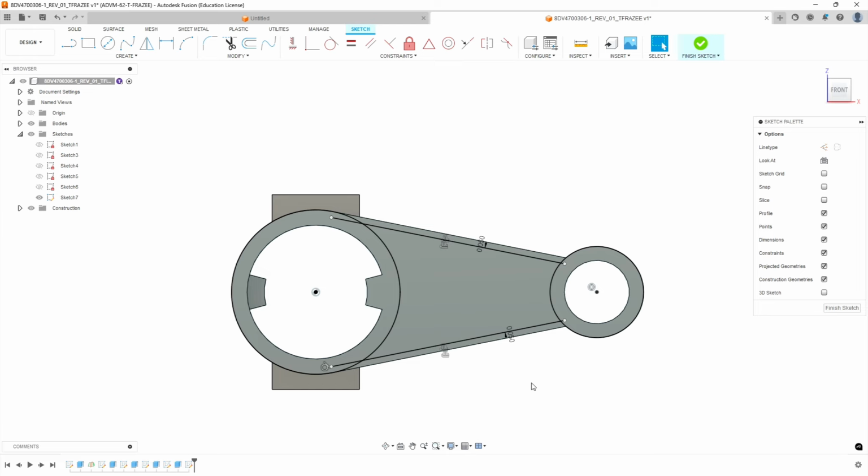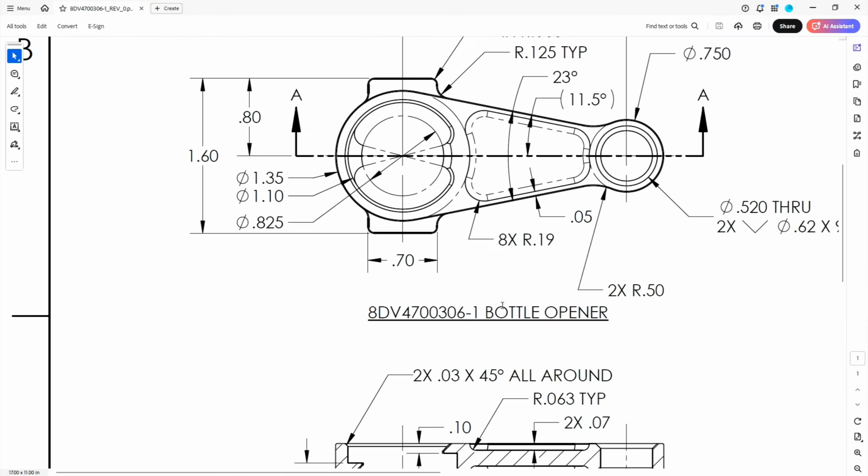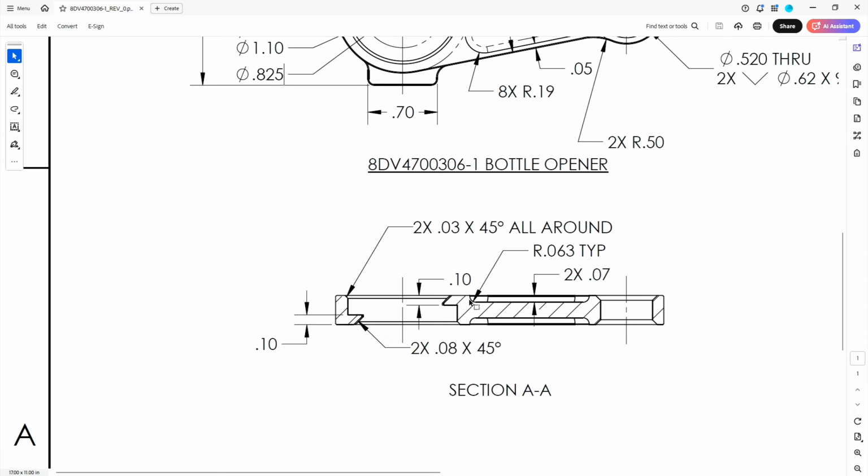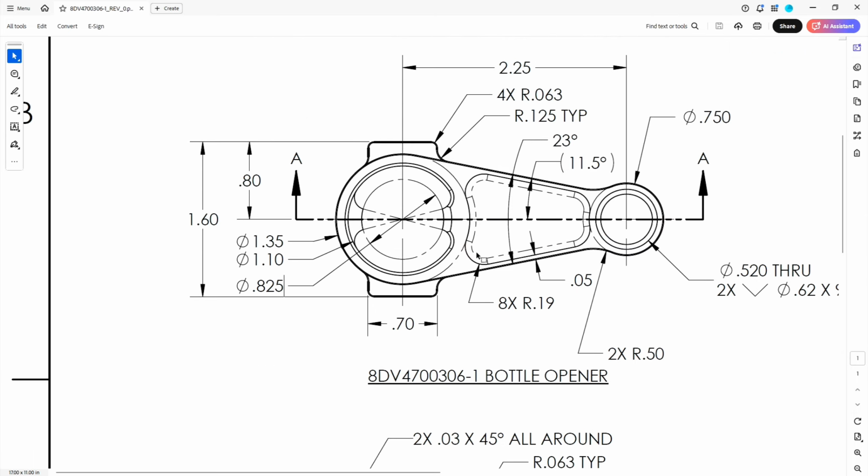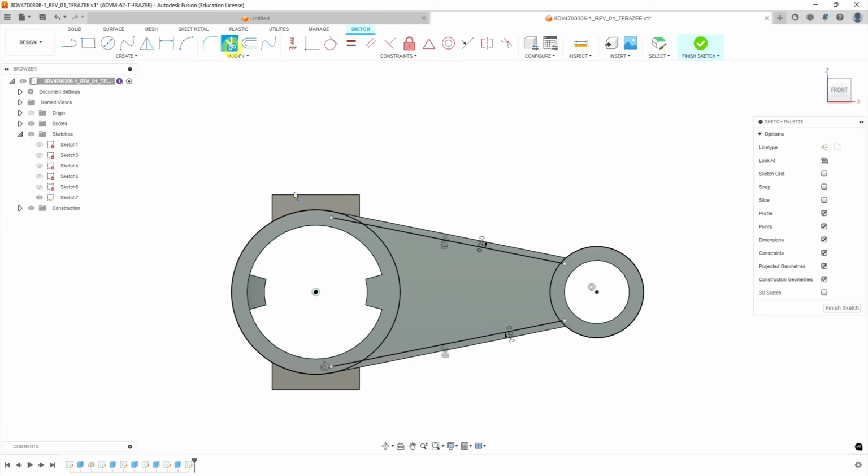Now in this case, we have fillets wrapping around a fillet, so I am going to put sketch fillets in for these corners, matching the drawing, because we're going to have to come back, and if you look at the section view, we're going to put a fillet in the floor. So that needs to follow this other fillet. So we have an 8 times R190, and the 8 is these 4 corners, but on both sides of the part. Before we can do the sketch fillet, we need to do some trimming. So we're going to trim the big circle back and its corners, and then do the same thing on the small one.